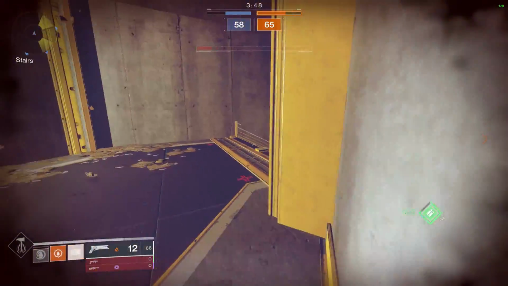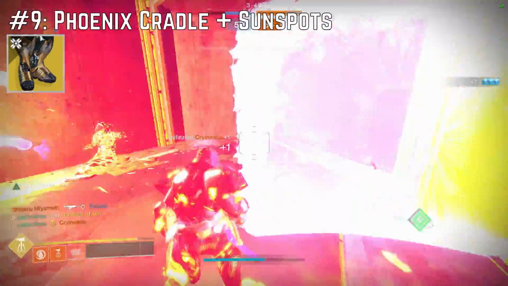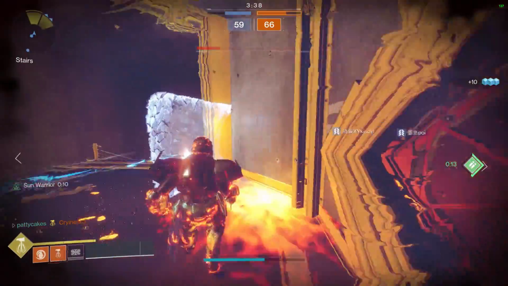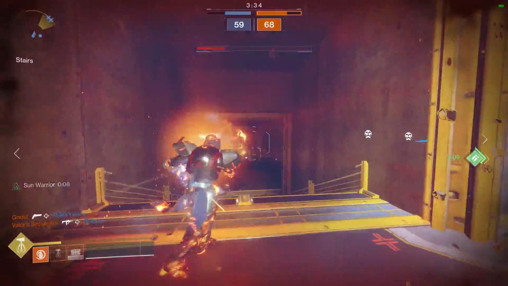And finally, we have build number 9, which is the Phoenix Cradle and SUNSPOTS. Here's one more build for you Titan mains. This is actually one that I learned from CammyCakes a while back, but I haven't seen that many people using it, and I thought it could be pretty interesting in Trials. I'll put a link in the description to his full explanation video.